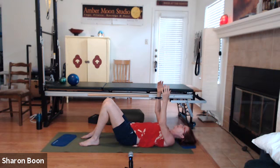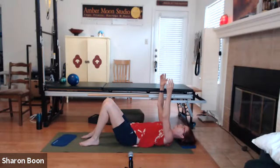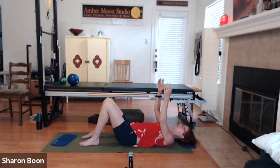And then with your next inhale, allow the breath to start the movement and then add just a little bit more of a reach of those fingertips toward the ceiling. As you exhale, allow the breath to start the movement and then sink the shoulder blades into the ground. Inhale up, and then add that little reach at the end. Exhale down, add that little draw in at the end. One more time.